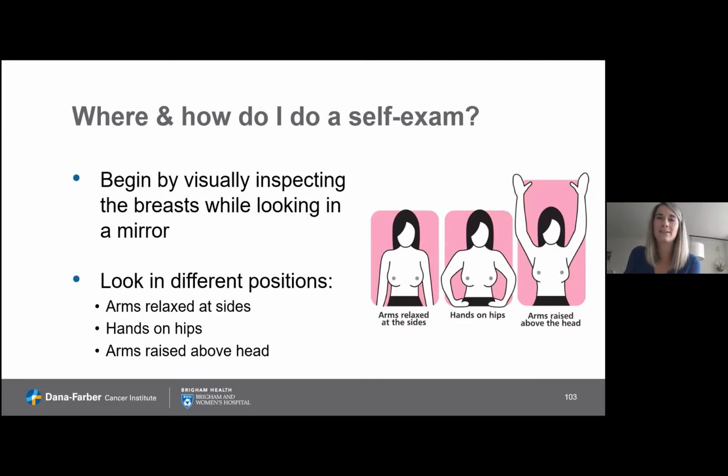All right, so now we'll get into some of the details about where am I performing this exam and how am I doing it? Like I alluded to earlier, the first step of the exam, and a very important part, is actually a visual inspection of the breasts. So I recommend that you do this in the privacy of your bathroom or your bedroom, facing a mirror. And you want to look at the whole chest wall, the breasts, and you want to look in different positions.